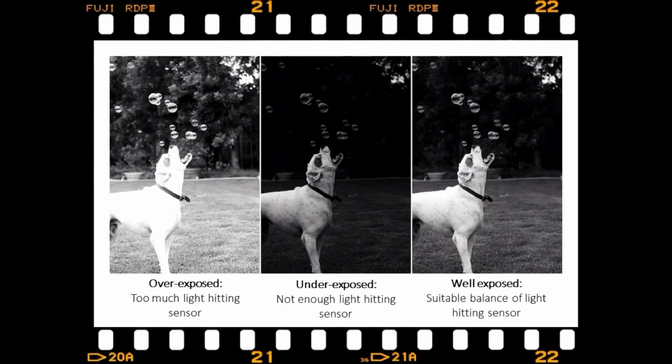One might argue that actually the background, particularly the grass and the tree on the image on the left, would be really useful in our well-exposed photograph. But given the fact that there's bubbles and there's a dog here, it would be incredibly hard to get both the dog and that background perfectly well exposed. So we might have to do a lot of work in the darkroom or on Photoshop, dodging and burning that background to make it a little bit lighter. But the one on the left I'd still consider to be overexposed.